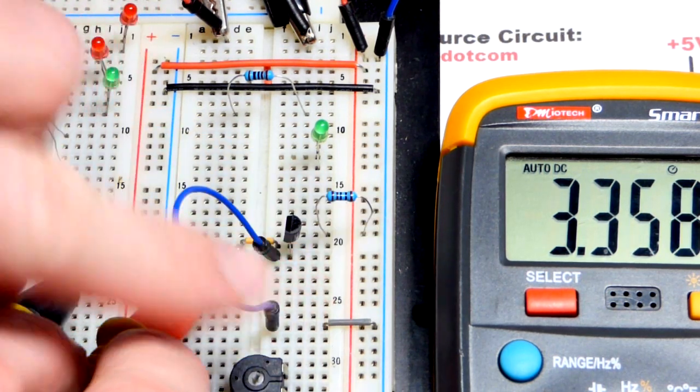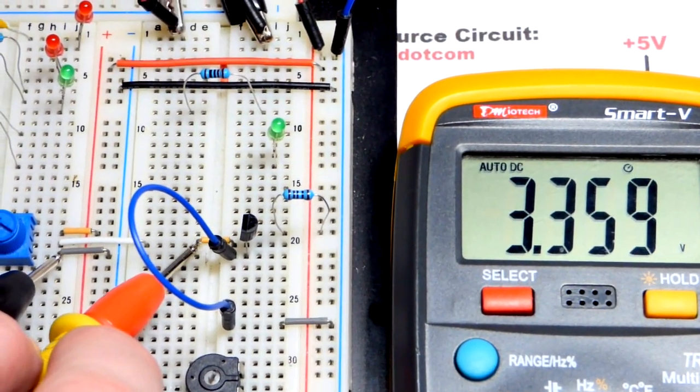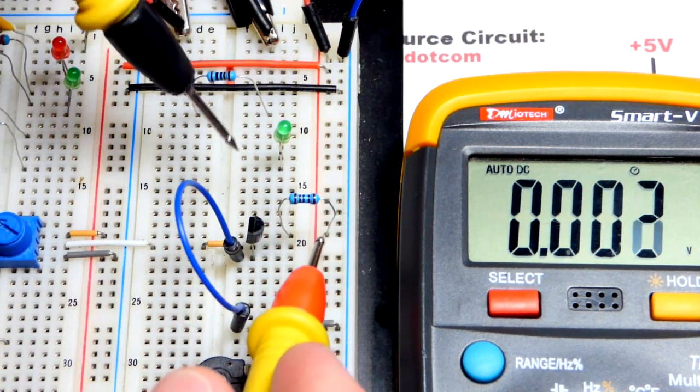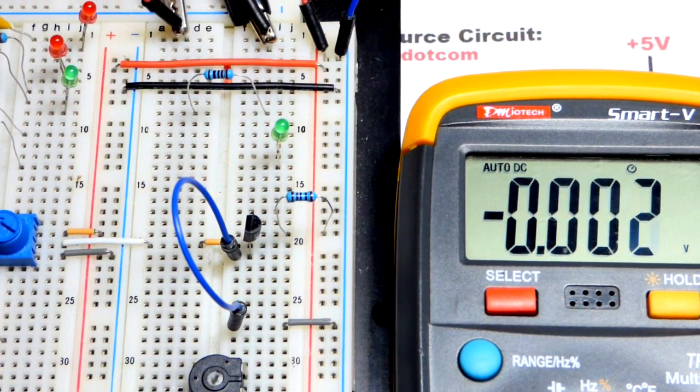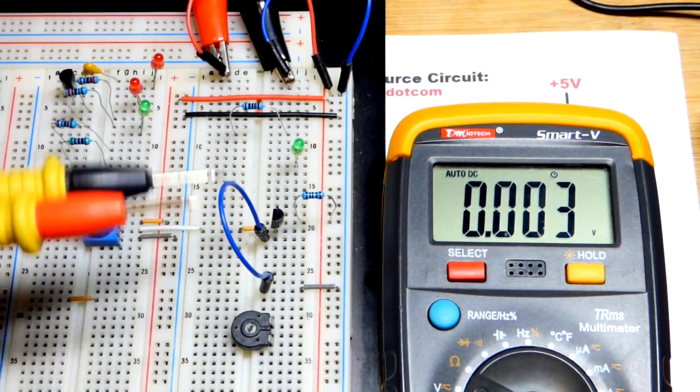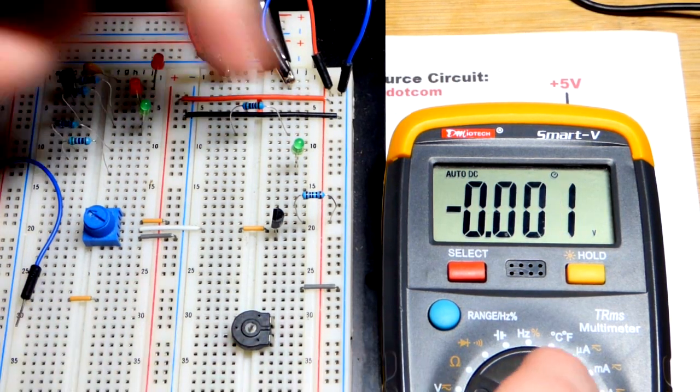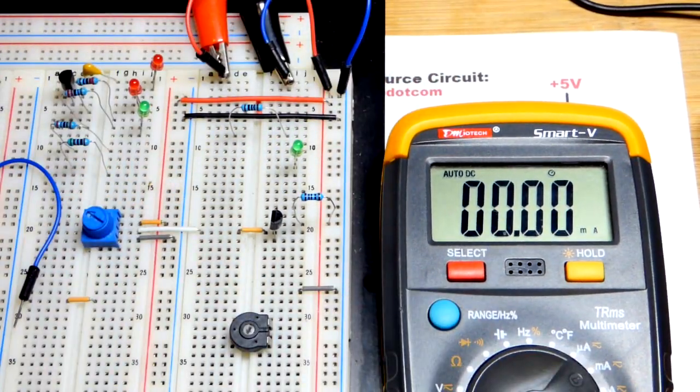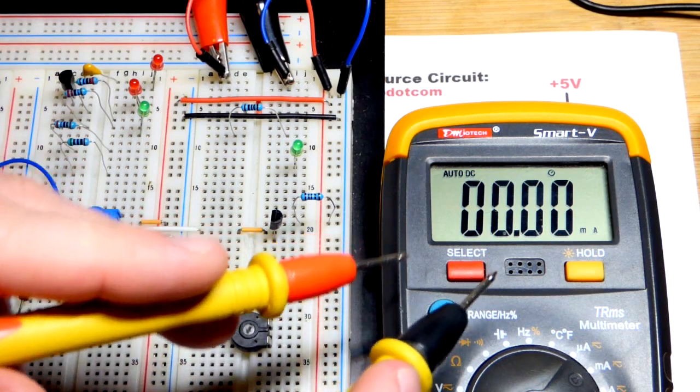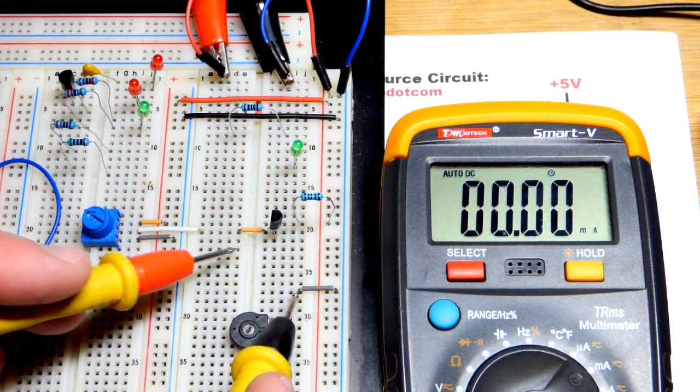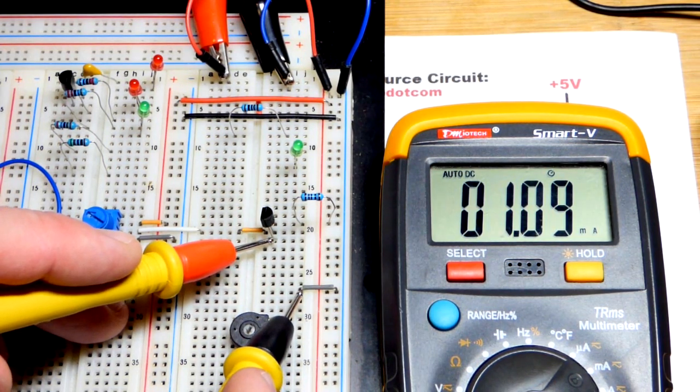So about 3.4. And so the lower we go, the higher the voltage will be across there. Sorry, you can't see the meter completely. So there we go. Now we should have about 1 volt across the resistor right there. And that's going to set the current. It's 1 kilo ohm resistor. We expect 1 milliamp of current even with the varying loads. But we're not dealing with much power supply voltage. And so loads will quickly start dropping the amount of current that we can get through it. But let's first look. It's really no load. It's going through the meter. But the meter is kind of like a piece of wire. It pretty much lets current go through it freely. And there you can see.